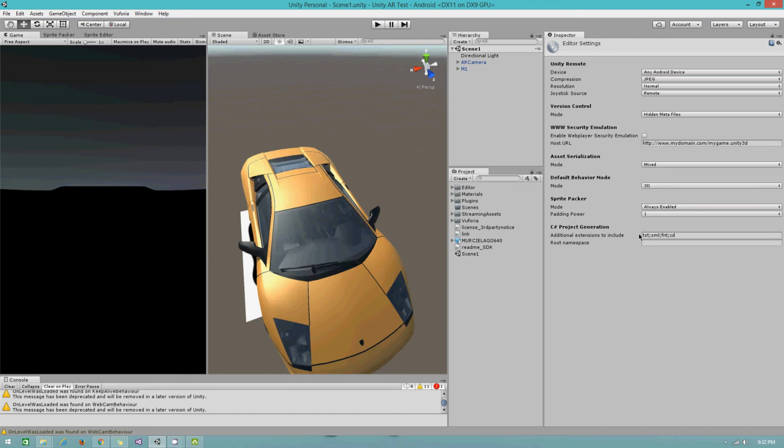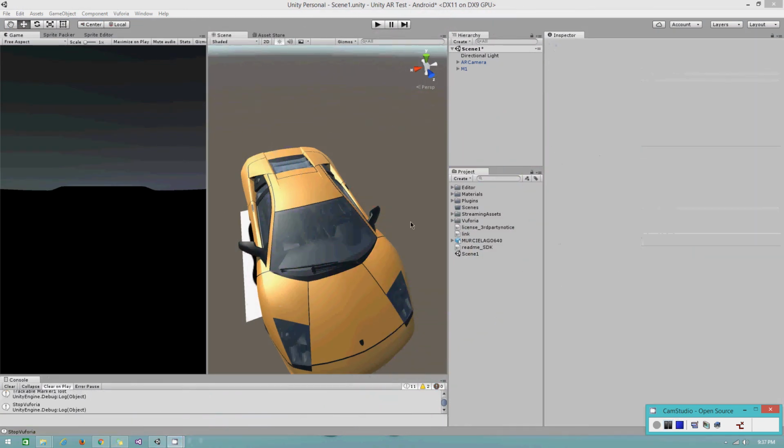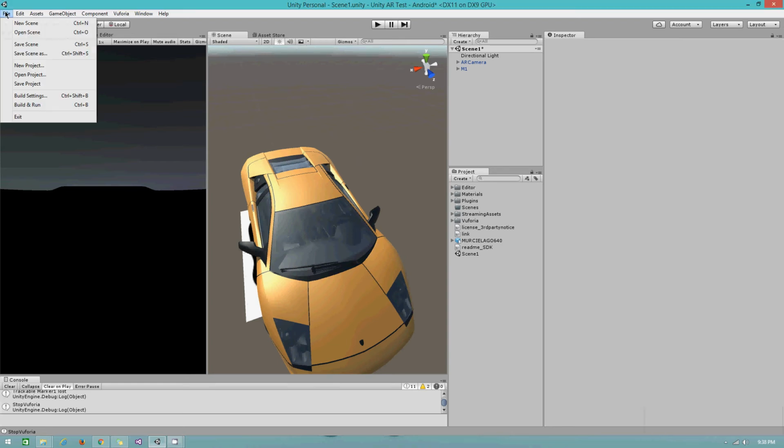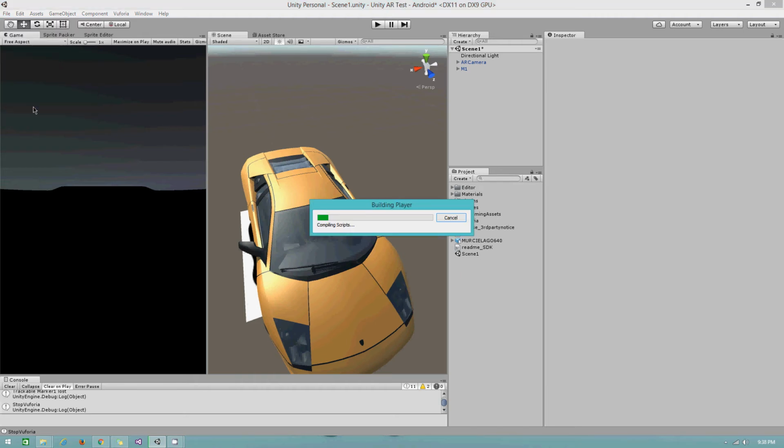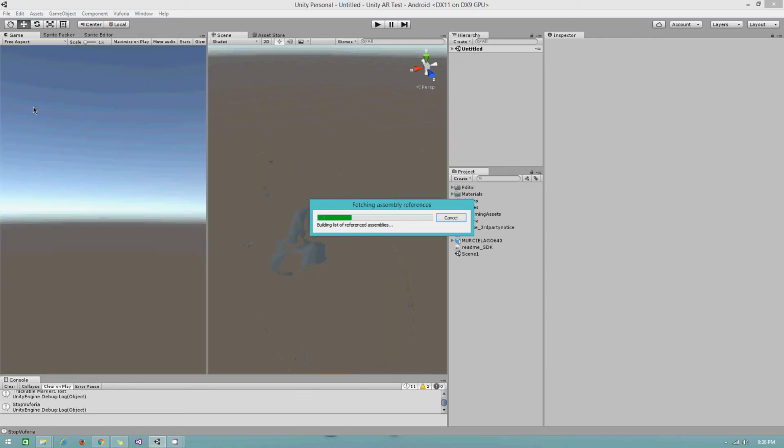Okay guys, I'm back, and I can't give a solution for that problem just now. But basically what you need to do is simply, after you build the APK and at this interface, just click Ctrl B or just file, build and run. Just click build and run and it will automatically push it to your phone, and you can see at this building phase your phone version, your phone name.